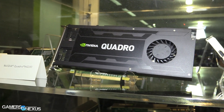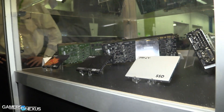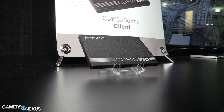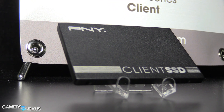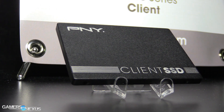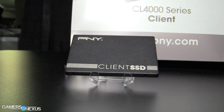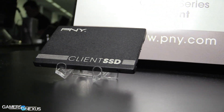PNY was present on the show floor. PNY manufactures NVIDIA-equipped video cards and also makes SSDs, so we took a quick look at the SSDs to refresh everyone on where PNY is with its current lineup. The main one coming out shortly is the CL4111, the new client SSD, which is similar in class and pricing structure to Samsung's 850 Pro. The 850 Pro and this new client SSD offer a little more than gaming-grade SSDs, including enhanced security, encryption, and better hardware for different processing tasks.